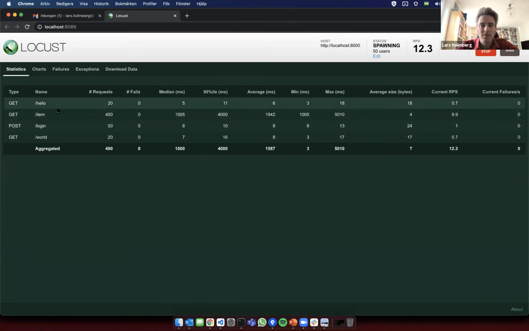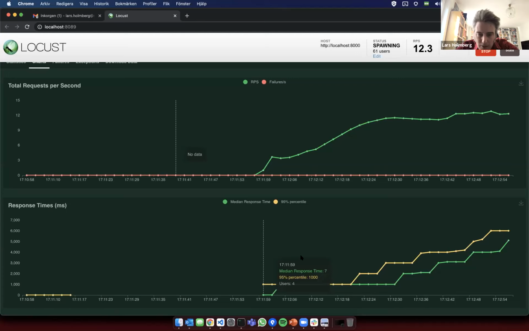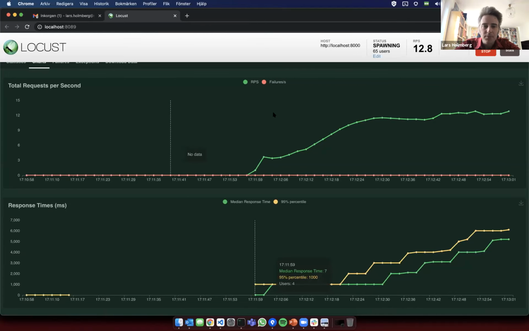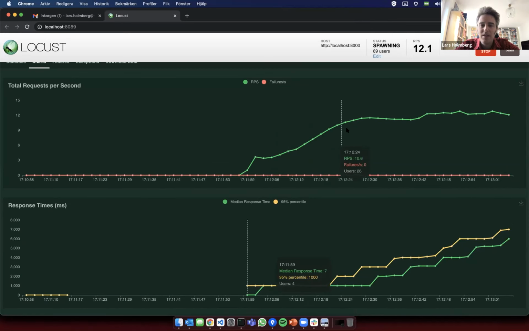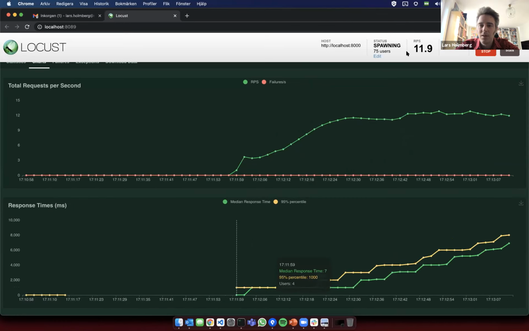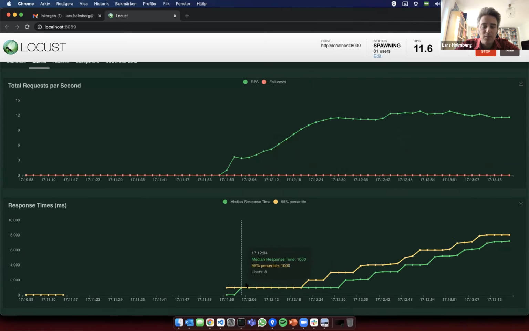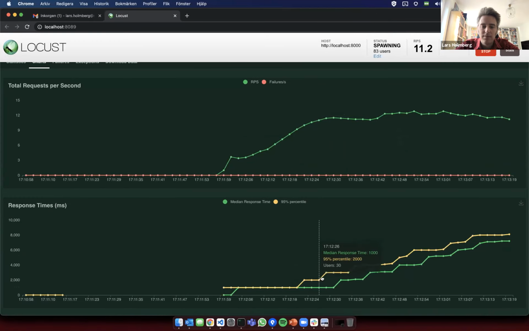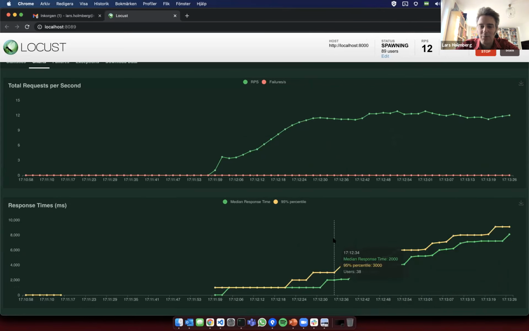Let's have a look at the charts, just to give us some more info. Here you can see the ramp up. You can see the number of requests, which is the main graph here. The number of requests is increasing as we ramp up the load. Now we're at 73 users, and this is the total request rate. But you can also see that the response times are increasing as well. So this is a bad result. This system does not perform very well.